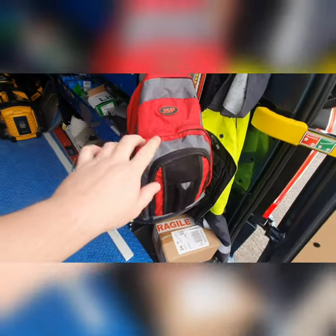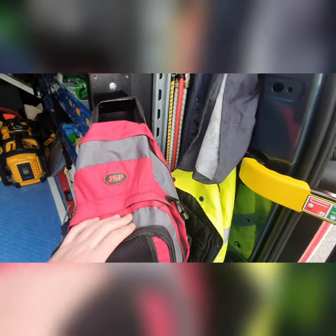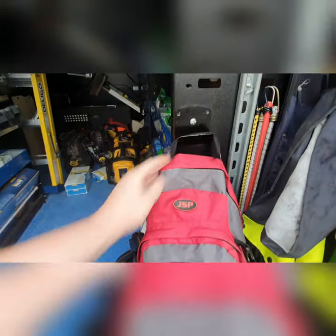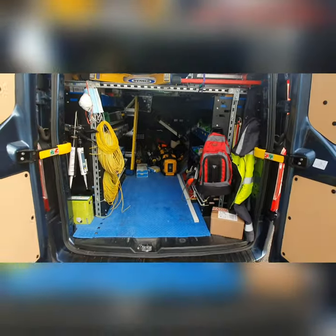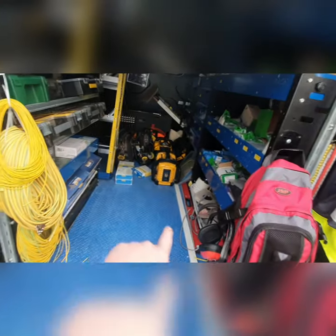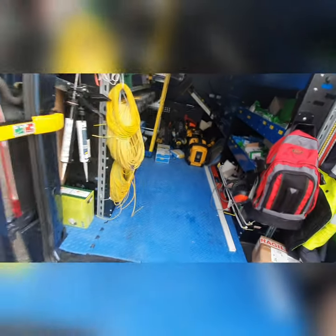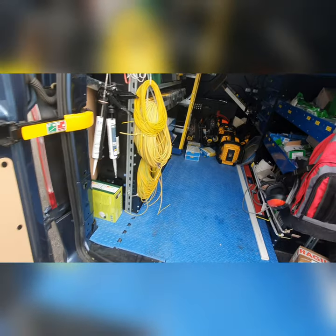Cork, masks. This is my PPE bag. I've got my harness in there, ear protection, gloves. I've got masks in there, which I need to have when I'm working on sites, especially commercial sites. You know, you've got to be PPE'd up. Anyway, that's the back of that. I always keep this bit clear, especially when I'm doing ovens and stuff like that. I won't be able to get it in and out. I don't want to be messing around shuffling stuff around when I've got to get stuff in and out.